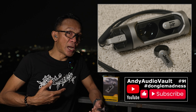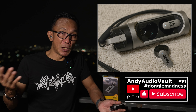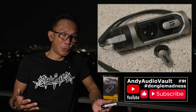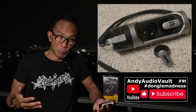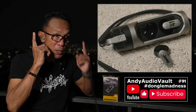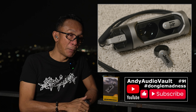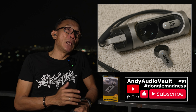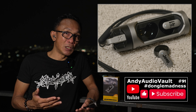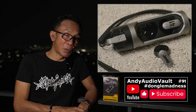So I did try it while walking to the shop earlier, and then in the middle of somewhere where there's a lot of people, lots of traffic, I do lose a bit of ability to listen properly to the music itself. I have to crank up the volume, which is very simple by just tapping here and there. This also serves as a function button where you click play and pause. But what I'm trying to say is that the best way to use this EW002 is to set your expectation correctly, that it will not provide any kind of noise suppression.